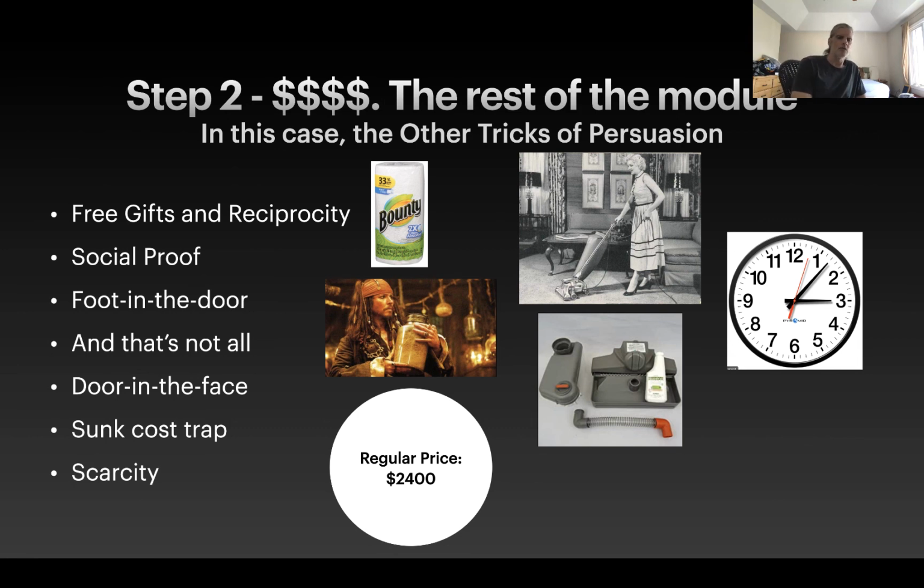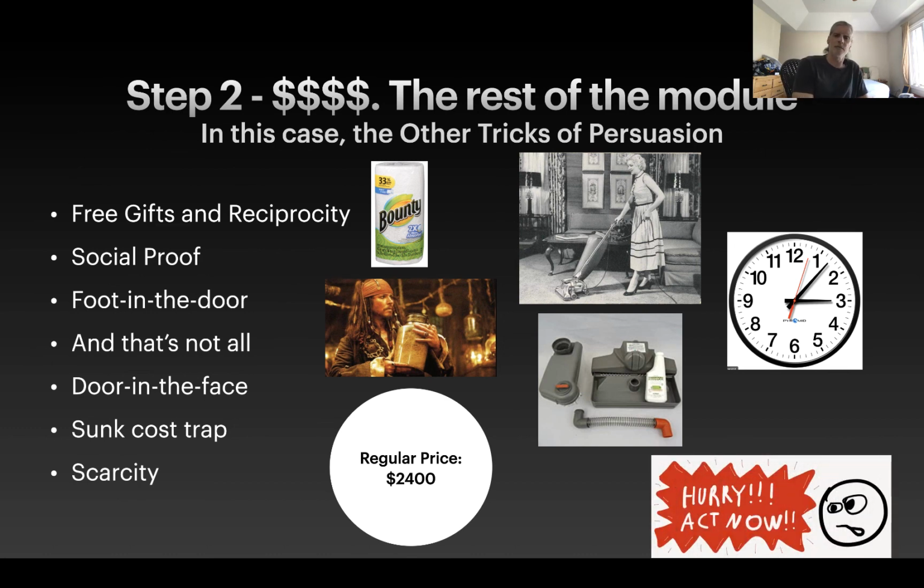And then, of course, finally, scarcity. But I can only get this price if I buy it today. Right? This will not be available tomorrow. Any one of these can work pretty effectively. And when you add all 7 of them together, particularly when you repeat one multiple times, he did several favors for me. So we had this reciprocity going a few times. And then the pretty extensive gradually escalating commitments with the foot in the door technique led me to be the proud owner of a $1,200 Kirby vacuum cleaner. Okay.